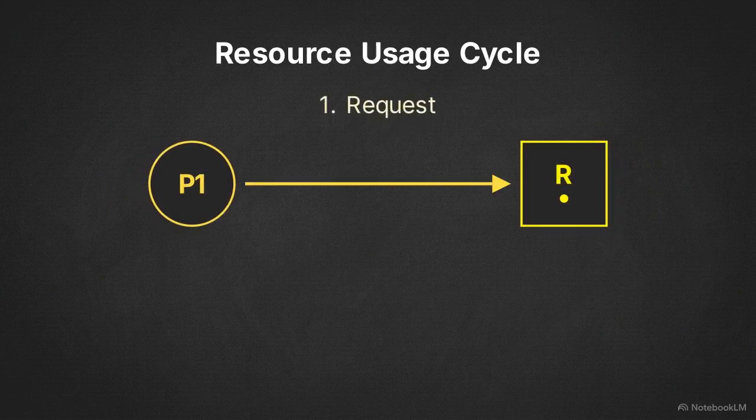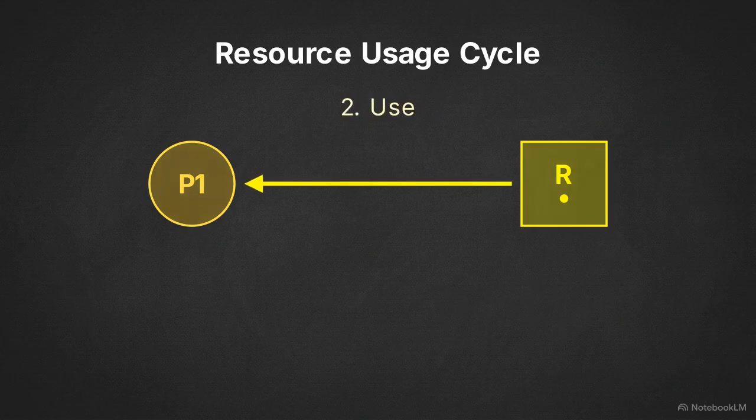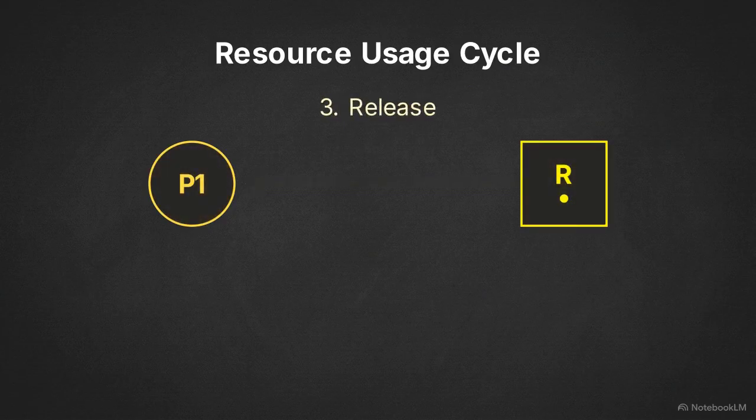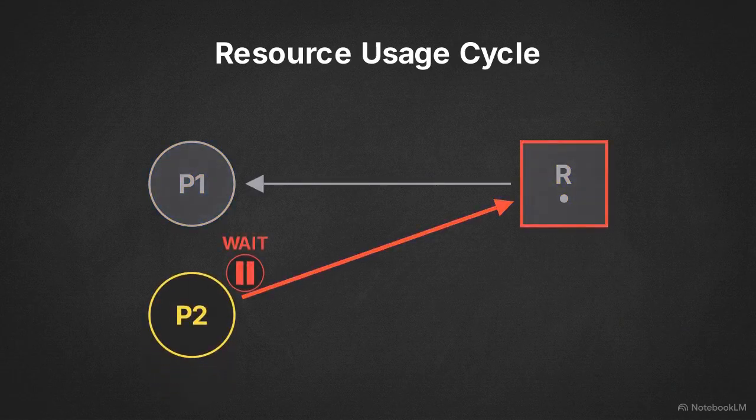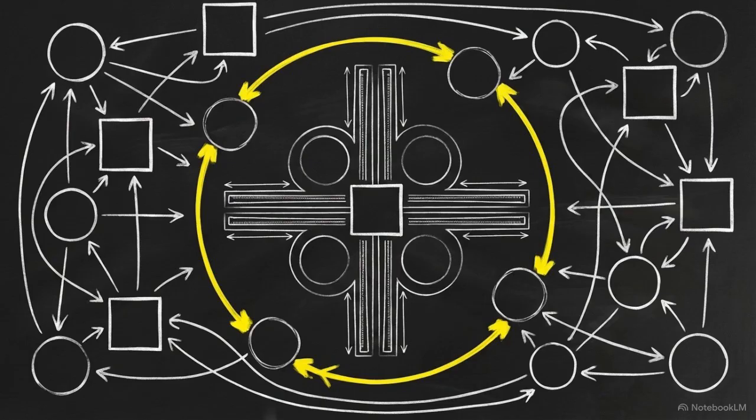First is the request. The process asks the operating system for access to a specific resource instance. Second is the use. Once granted, the process performs its operation with the hardware or memory block. Third is the release. The process voluntarily frees the commodity for others to access. This architecture rests on a baseline axiom. If a requested resource is currently unavailable, the process has no choice but to wait. Every complex action in an operating system is tightly bound by this rigid, unavoidable cycle.